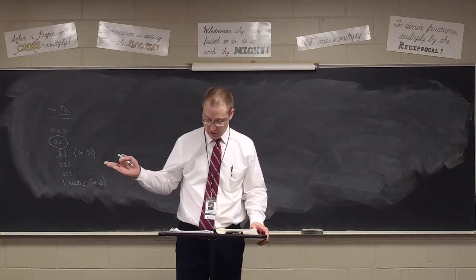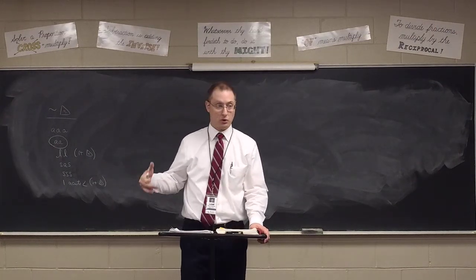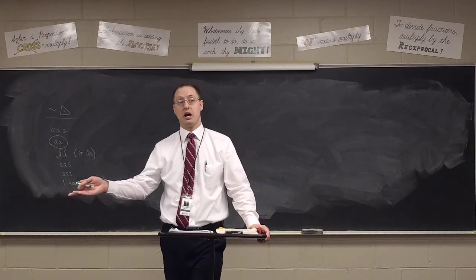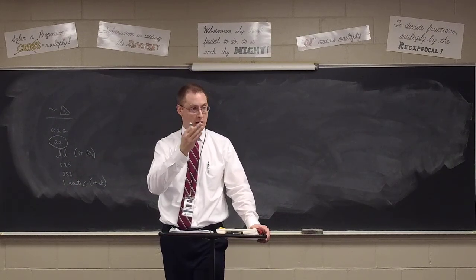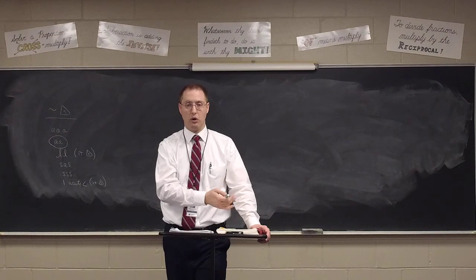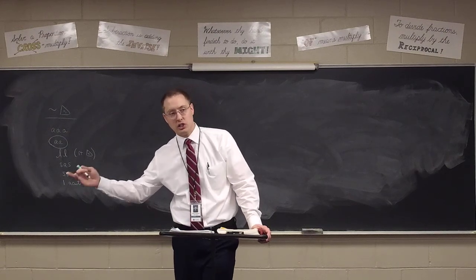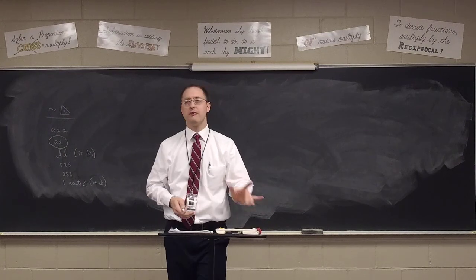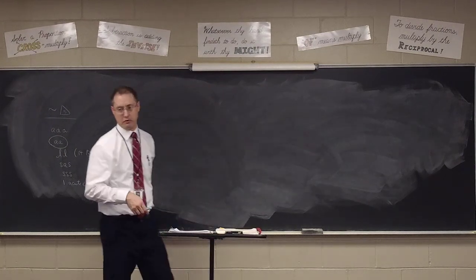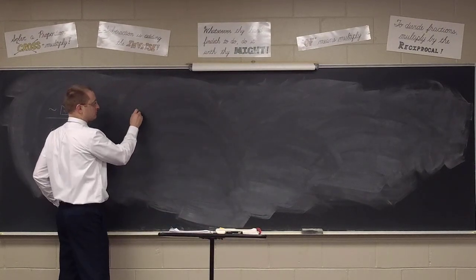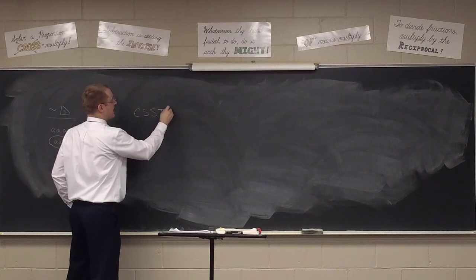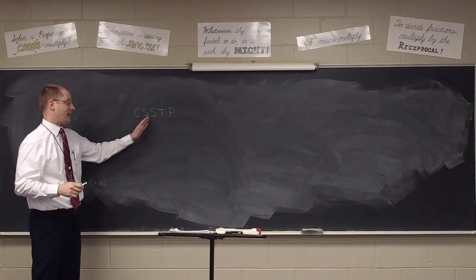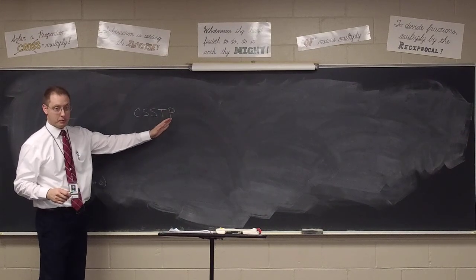Then from there we said that if triangles are similar, then I know that the corresponding angles would have to be equal. And if I know that triangles are similar, then I know the corresponding sides are proportional. We have 2 5-letter abbreviations. Quentin, give me one of them. CSSTP. Class, say it with me. What this stands for: corresponding sides of similar triangles are proportional.